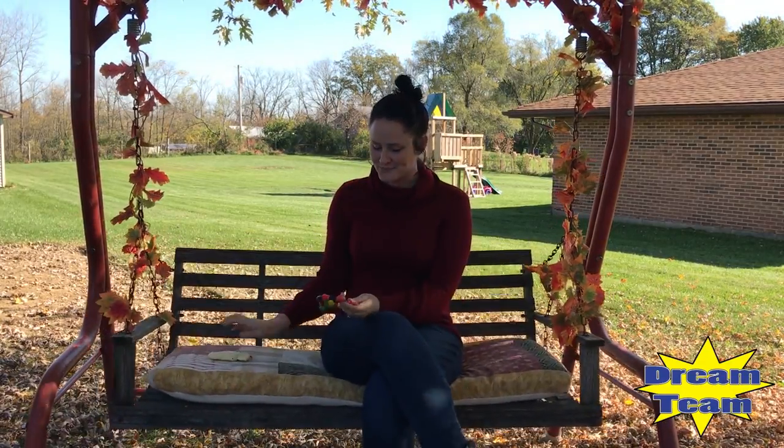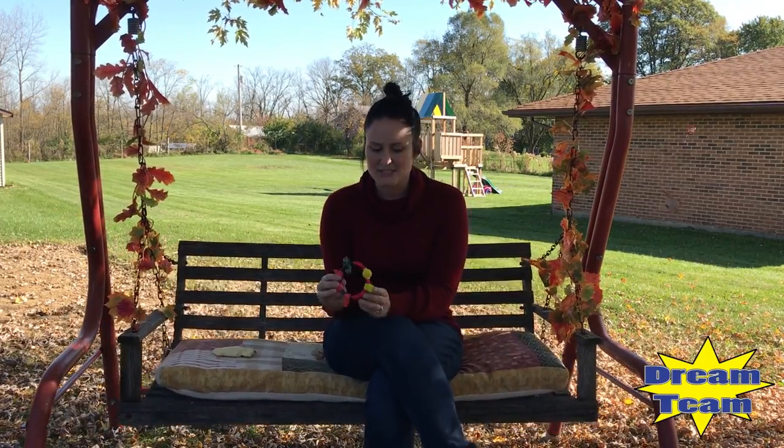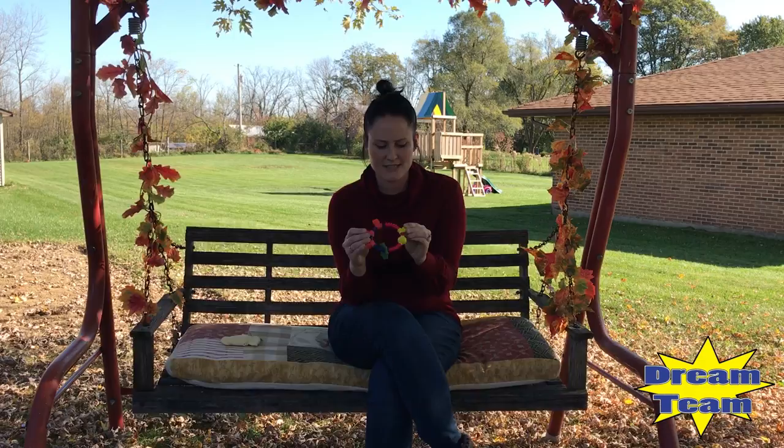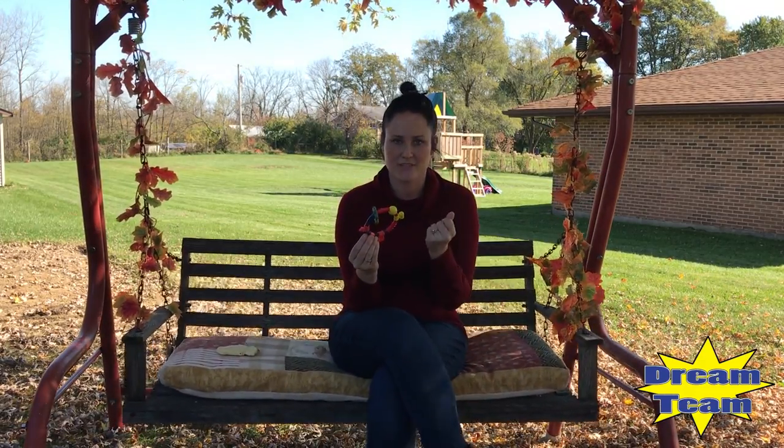Hey guys, it is Mommy B. I am here to do another review. We are doing a review on a People Toy Company, another teether of theirs. It's the two-handed teether. This one is quite different. It's actually kind of a combination of the other ones.